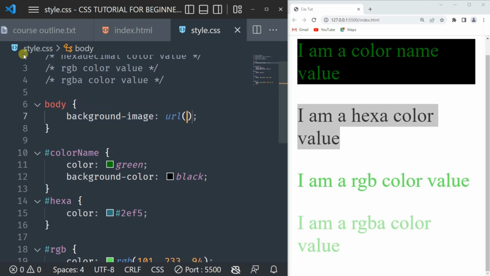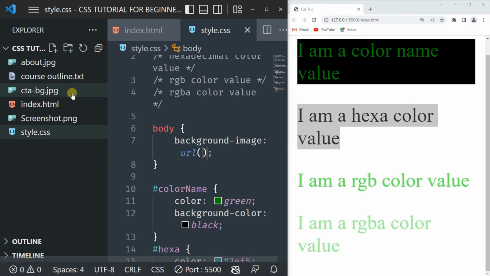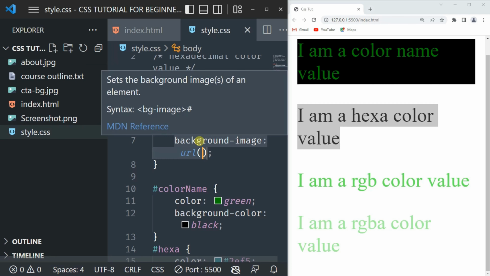So I'll open the sidebar over here. Inside of my folder, the CSS tutorial folder, I have about.jpg, I have screenshot.png. Okay, so let's use the about.jpg.